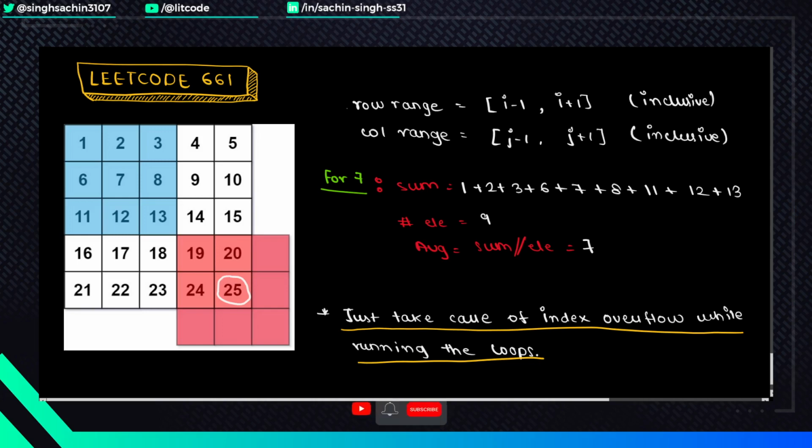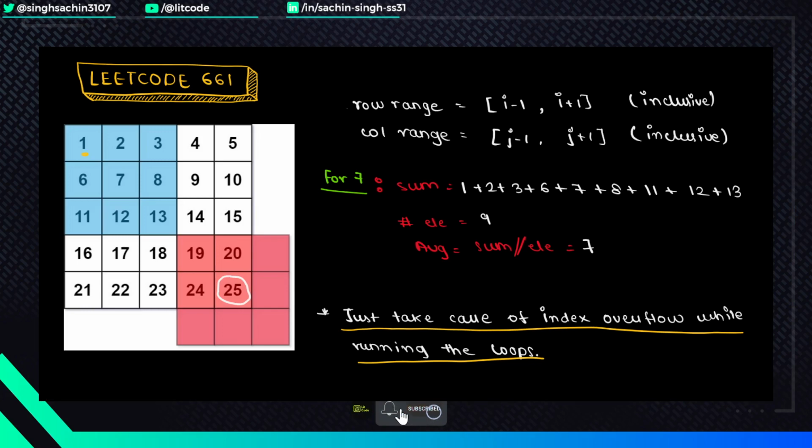So we'll be going to each element one by one, and we'll take all the cells sharing a boundary with it. For example, this was the boundary for this cell, this one and this one. So we'll take all the elements which share the boundary with this element and stay within the limit. What are the limits? These are the row range and column range. It should be all the rows from I minus 1 till I plus 1.